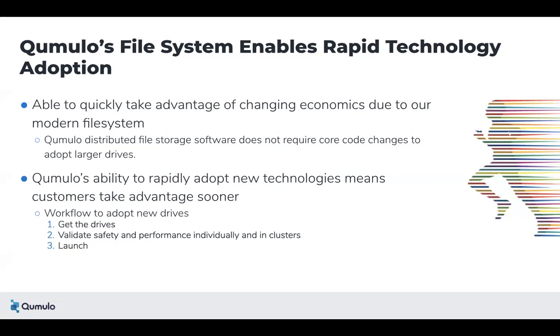There's stuff that goes fast all the time, and there's stuff that sometimes goes fast and a lot of times doesn't. So there's really those two segments. The stuff that goes fast all the time and will go fast all the time really should be on one of our NVMe products. The stuff where you have a smaller working set as part of a much larger data set really should be on our hybrid products. And then we have really good data movement technologies to move data back and forth between those clusters.